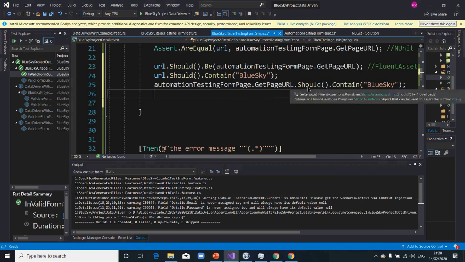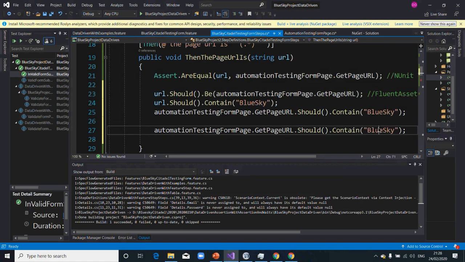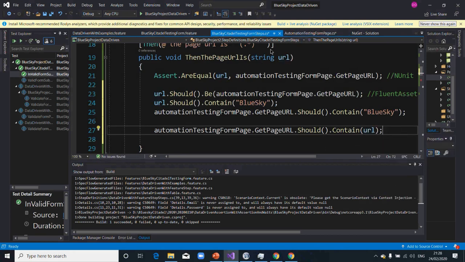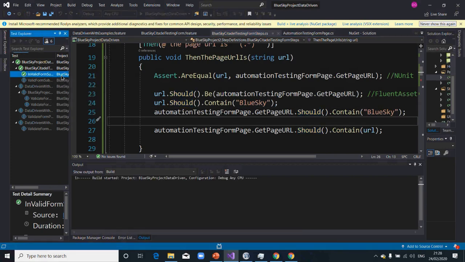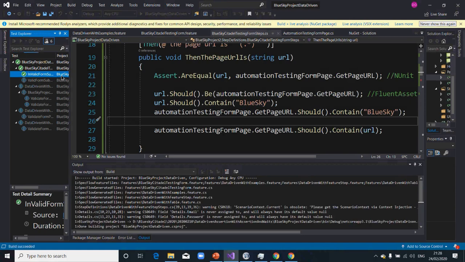So let's try to run this and see if that will pass. So any question before we go into the wait?